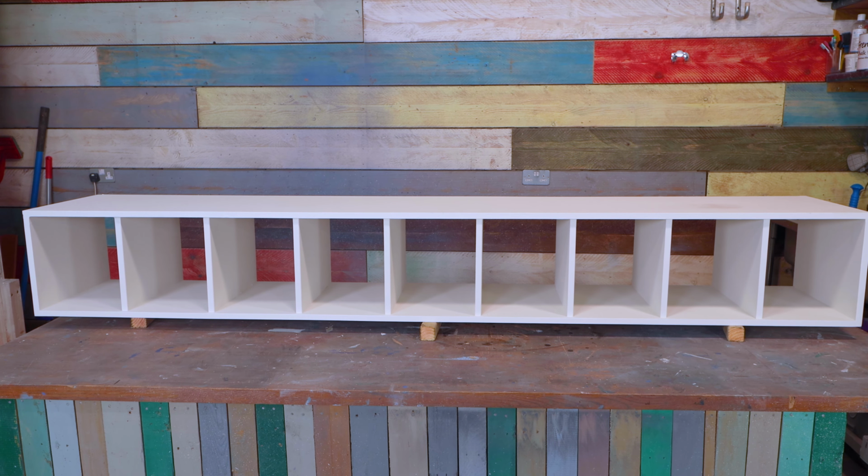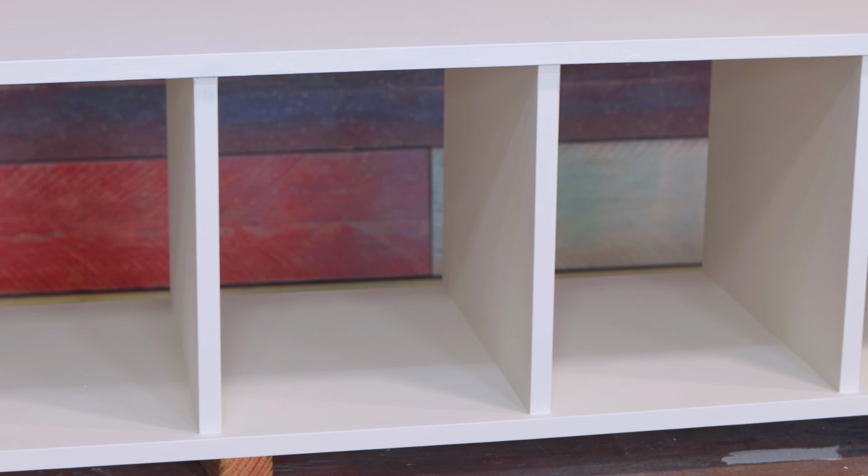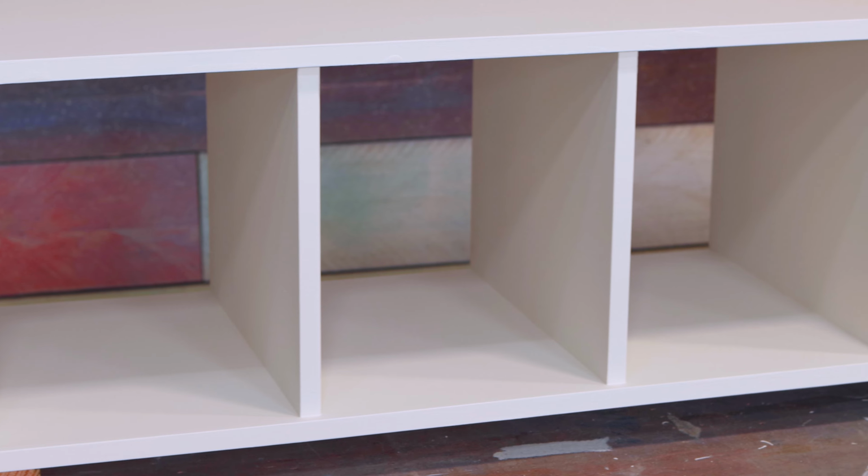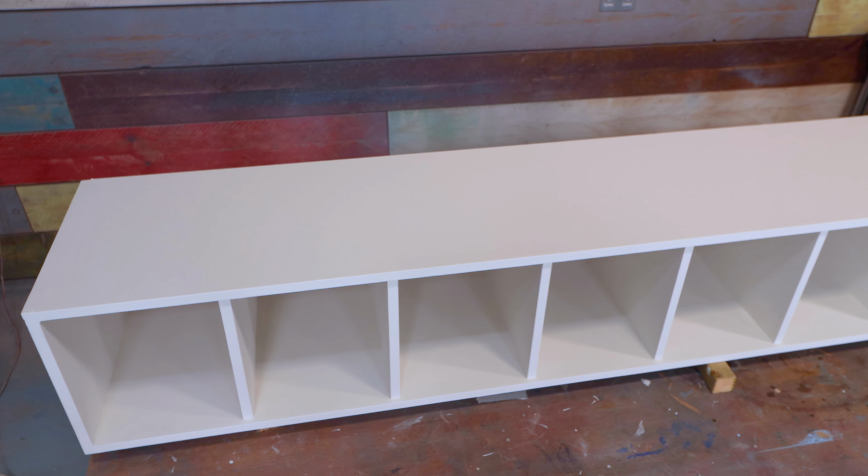So that's my MDF bespoke tower shelving unit now complete. Of course, I started off by sealing all the edges twice with the finishing coat before applying 2 solid coats of Frenchic's chalk paint.